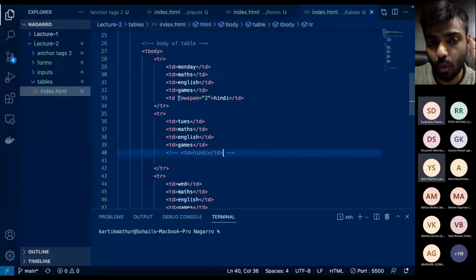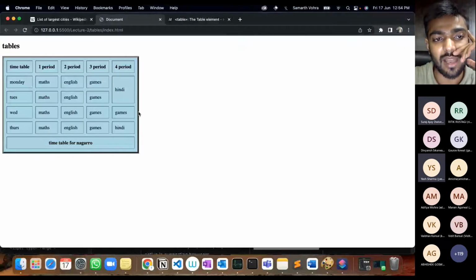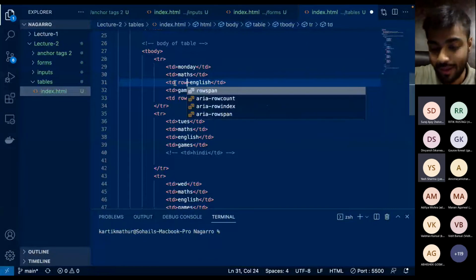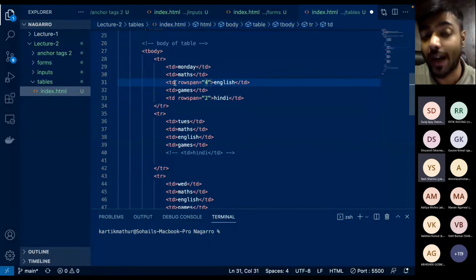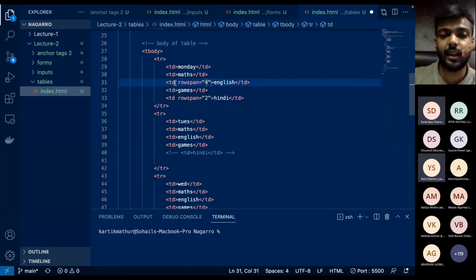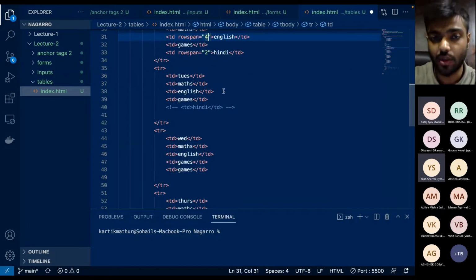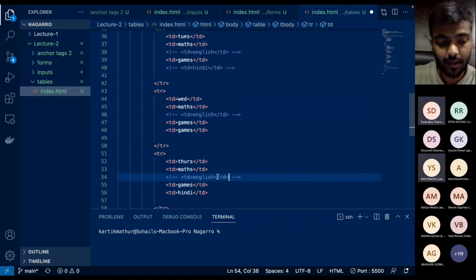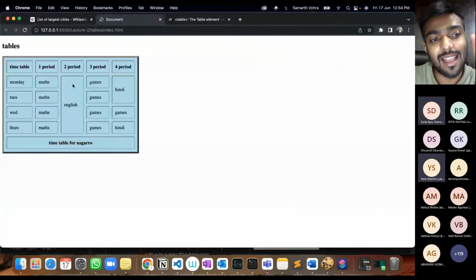Is it clear how to use row span? Let's assume, yeah, I can do it with English, right? My English is covering all the four spaces. So I'll use row span. I'll use the total 4 rows, I want to make it a span. But what will happen by making 4 rows a span? The English below, the English which is being repeated in different rows, that is extra. So I'll simply comment that English, and I'll simply save it. So now see, this English is entirely covering one space, one unit, because of this row span.